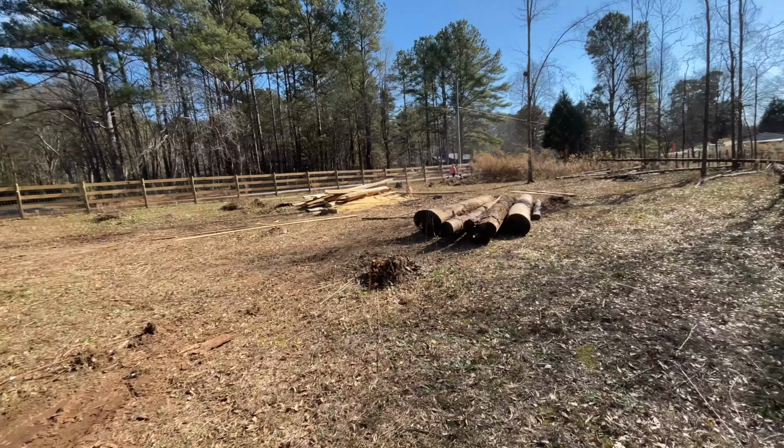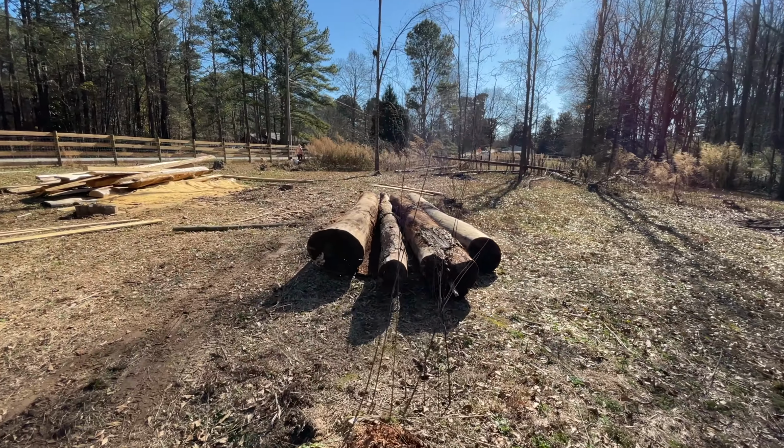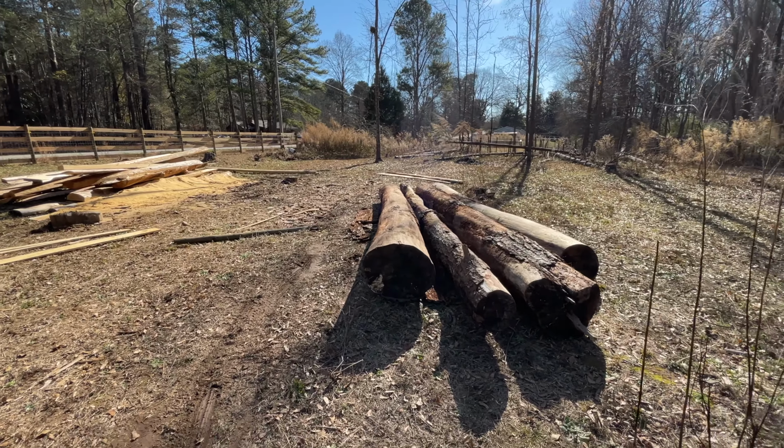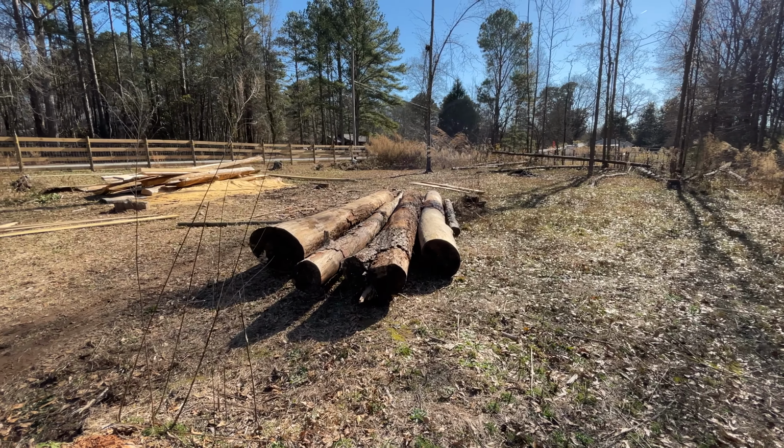But just got them staged right there. Nothing too fancy. They don't look super straight, but I think we should be able to get a few decent boards out of them.